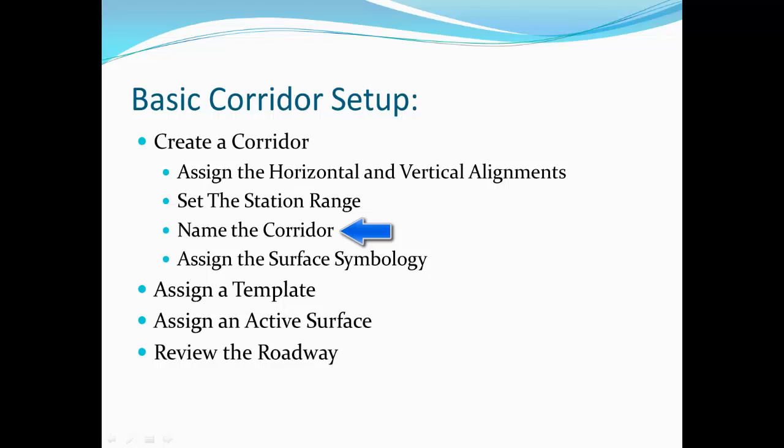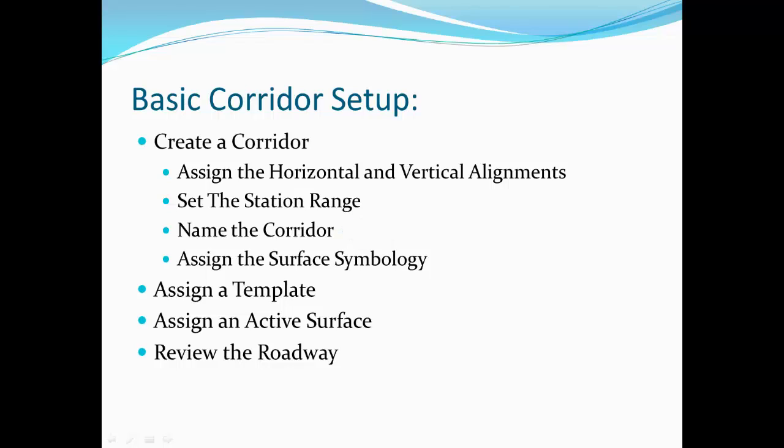While the software does let you include spaces and other special characters in the dialog, I really recommend that the corridor name is less than 11 characters and does not include any spaces or special characters. There are many older functions in Geopack that still require that restricted naming convention, so it's better to use it and avoid those issues down the line. Underbars, of course, are okay.